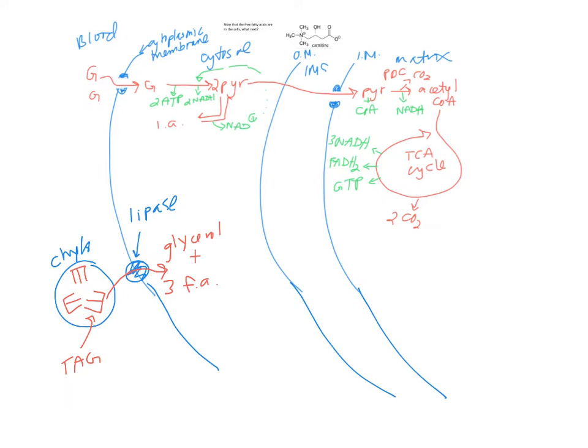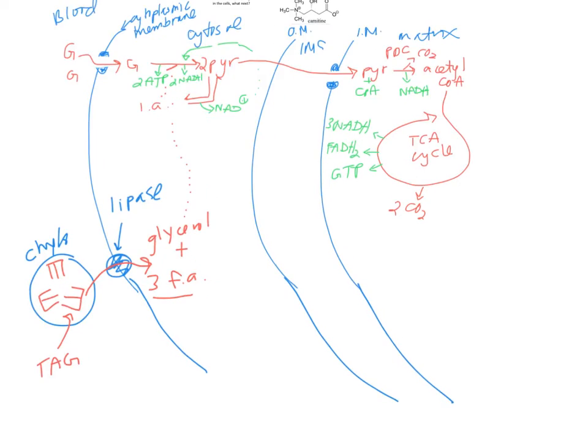So glycerol is a 3-carbon molecule, and it will enter in sideways, not at the beginning, obviously, because glucose is 6 carbons. But after glucose is broken apart into the 3-carbon intermediates, glycerol can enter in approximately halfway through the pathway. Okay, so our 3 fatty acids are inside the cell.